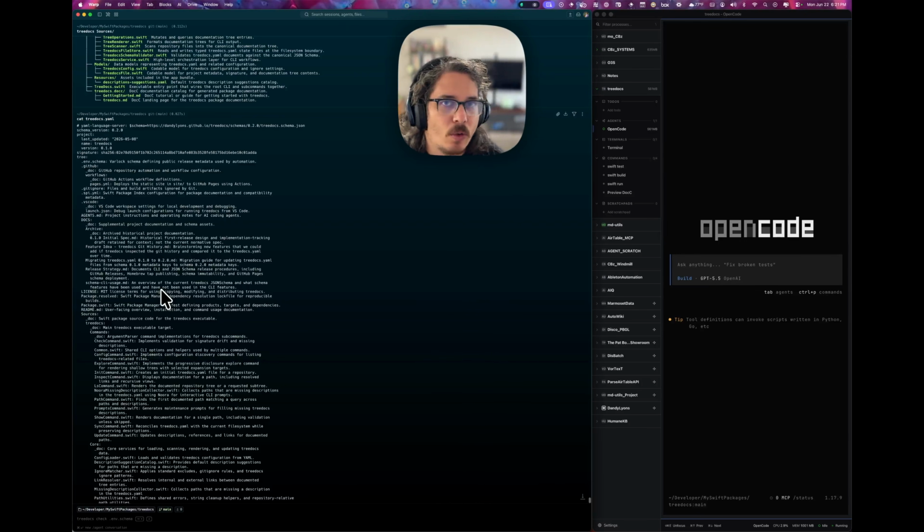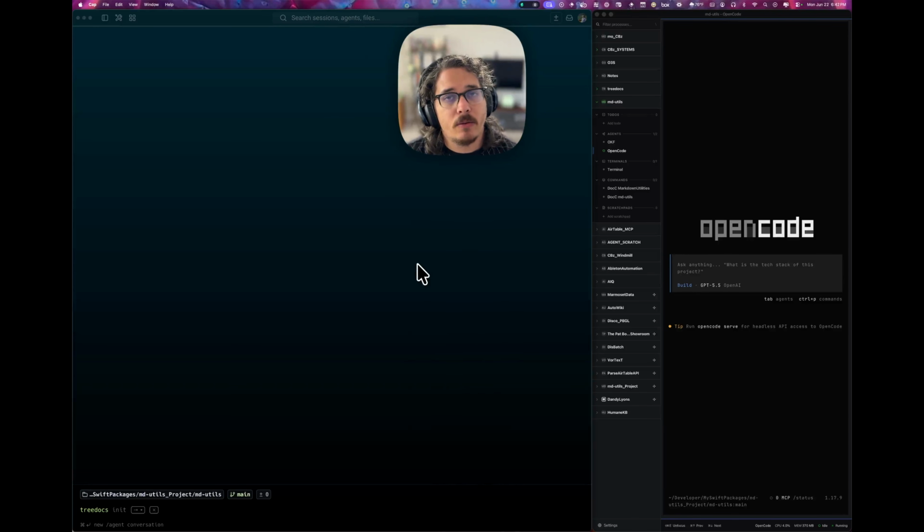You can learn the whole thing very quickly, or you can even have an agent help you write and update your treedocs.yaml. This, of course, is version controllable with Git. And we have a lot of tooling to help you along the way. So let's look at how I would go about using this in a project.